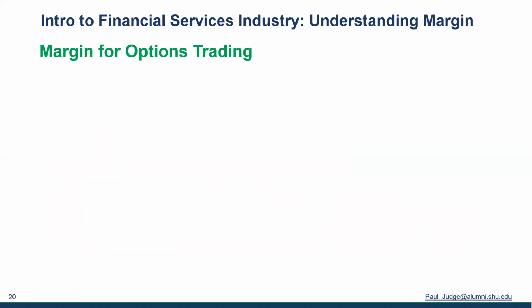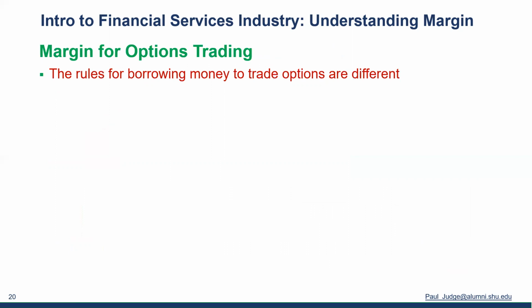Now, just one comment on margin. Everything I've talked about has been margin trading for equities, for stocks. I haven't talked about options. And that's been deliberate because options have their own rules. They have their own Reg T requirements. It's a different animal, and I have deliberately left it out here. The only thing I want you to walk away with is an understanding that everything we talked about has been about stocks, and options are a different animal that are handled differently.